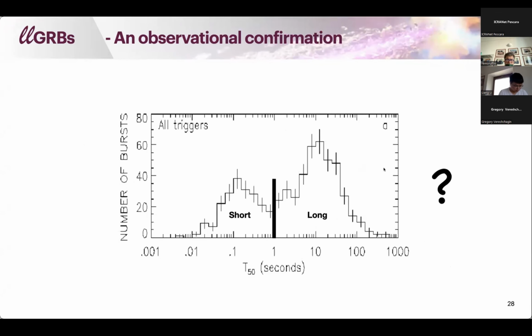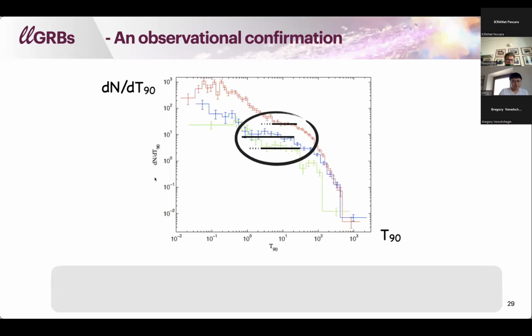Now, you have seen this long and short distribution. These are the short bursts, these are the long bursts. And people take a sharp cutoff at around 2 seconds to distinguish between long and short, but this is misleading. If you look at this graph, even by eye, you will expect that there will be some continuation here and some continuation here. But this graph is also misleading because this is a logarithmic plot and this is a linear plot. What happens if I plot it in a log-log plot?